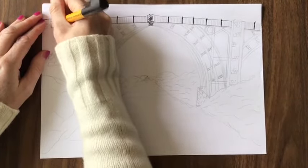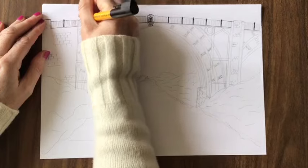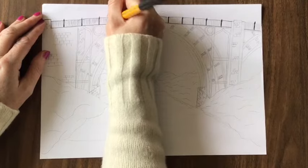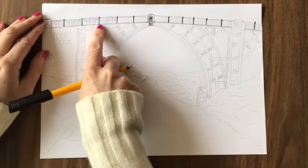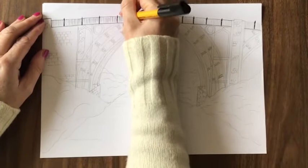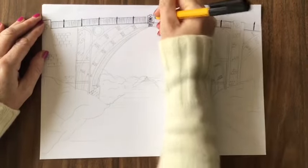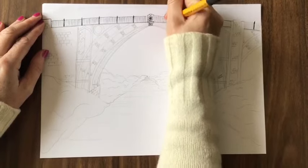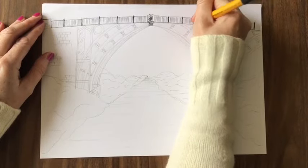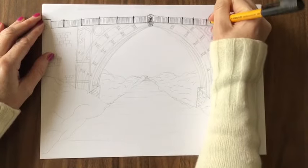Now I want these to look fairly thin, so just going to put them in like this. I'm not going to worry that some of them haven't come to the end of this line here, because I want to give the illusion of those railings being up high from where the artist would be standing if they were standing here drawing it. We also want to make them look a lot thinner than these darker posts that we've put here.